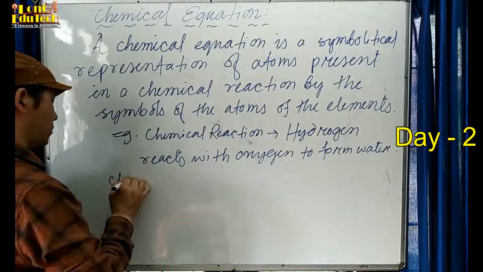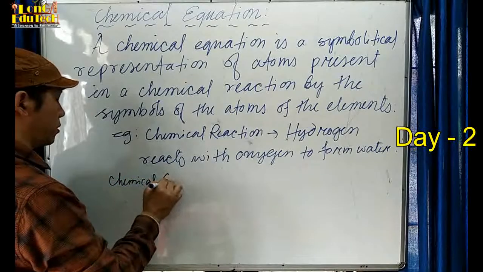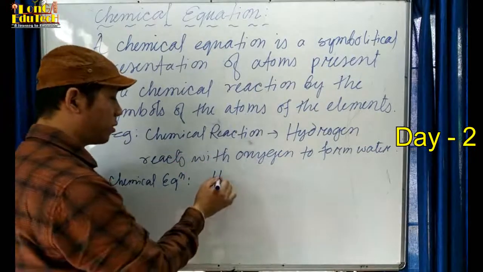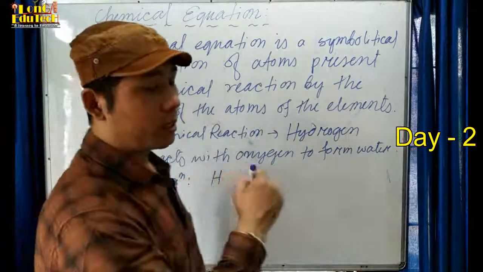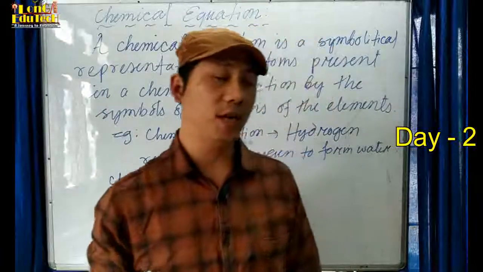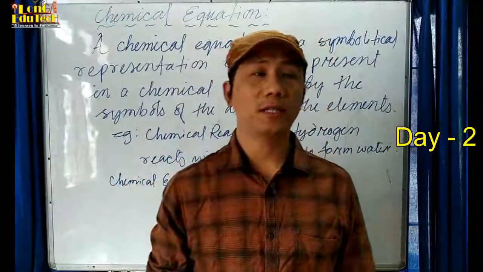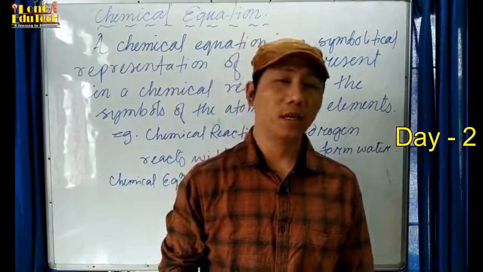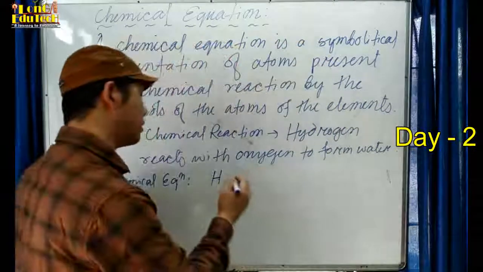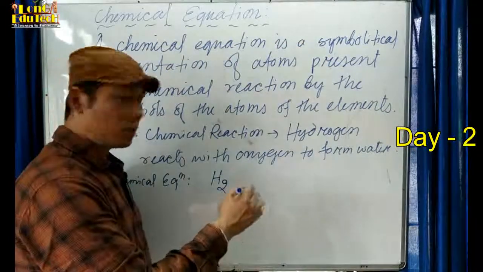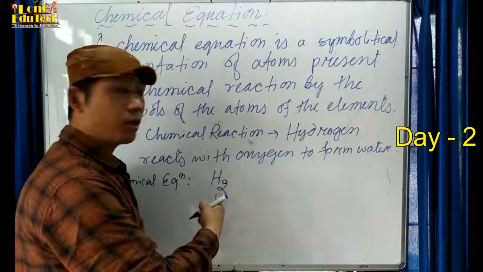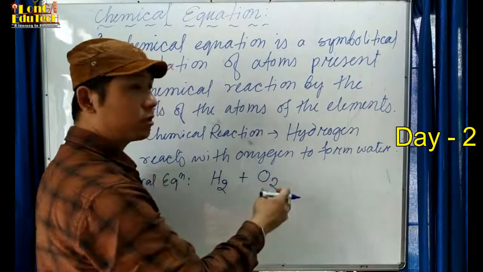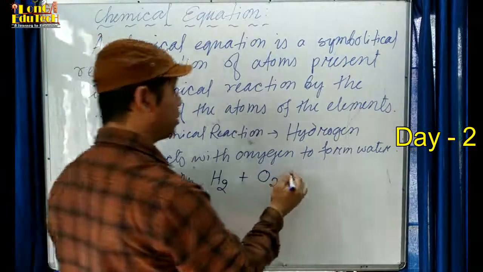So now let us see the chemical equation. The symbol of hydrogen is H, but to exist independently, hydrogen cannot exist alone. It combines with another hydrogen to form the duplet structure, and here it stays as H2. If hydrogen wants to exist in nature, it should be H2, not H. Plus oxygen, same thing, oxygen is also O2; the atoms combine to form oxygen molecules.